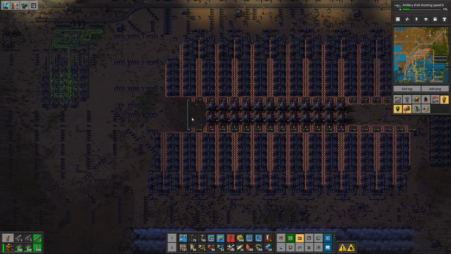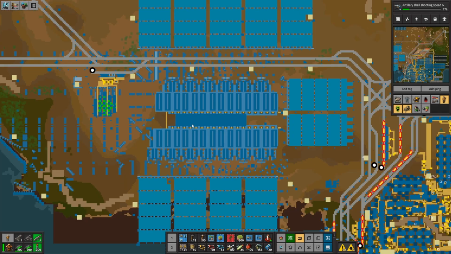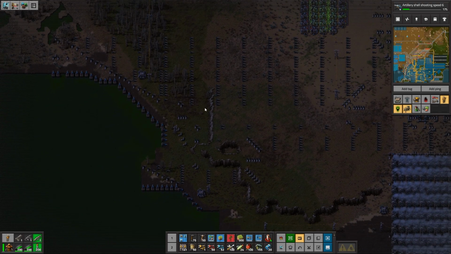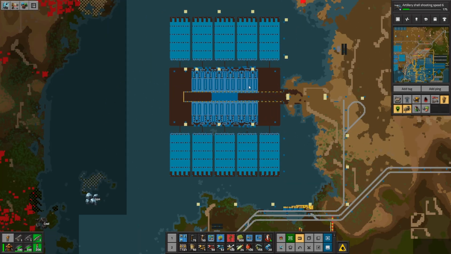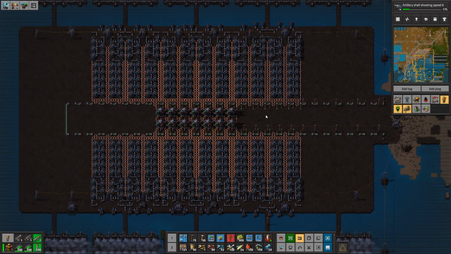Actually, I didn't have space to extend this out to be symmetrical. And so on the later iteration, I went ahead and built it in the water. So this is the design that I use for my later bases. It's not perfectly modular.